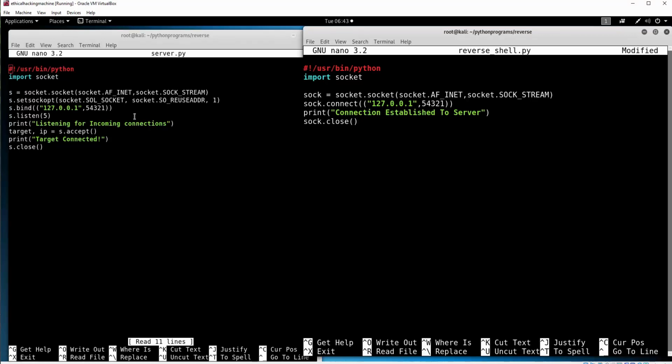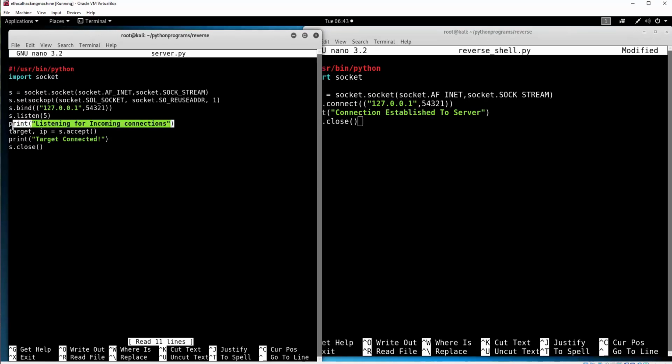We run the server first, it starts listening for incoming connections and prints this line. Then we run reverse_shell.py, which will perform a connect function on our server. The server will print target connected, the reverse shell will print connection established to server, and both will close the connection. That is how it should go.